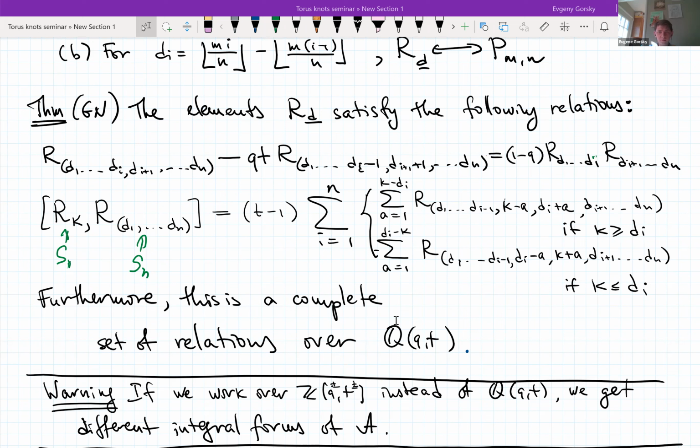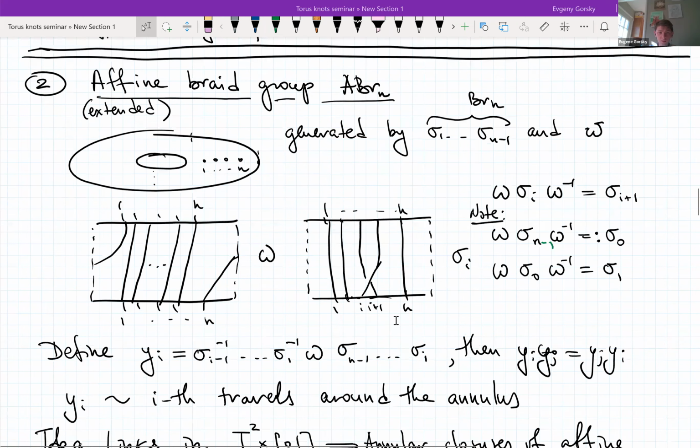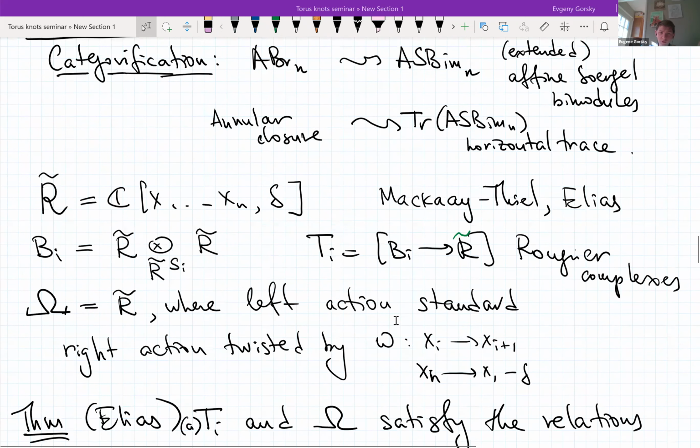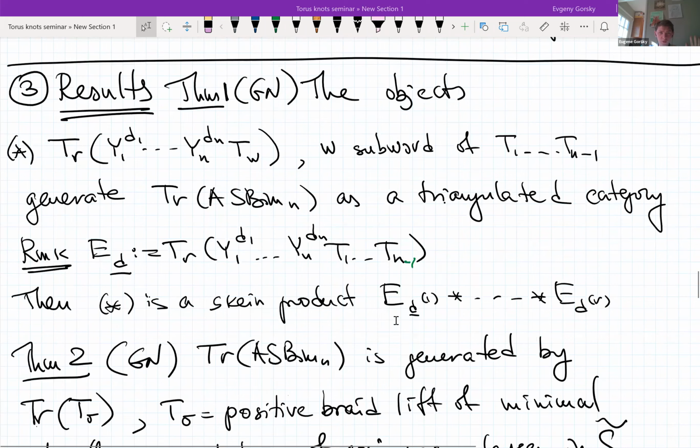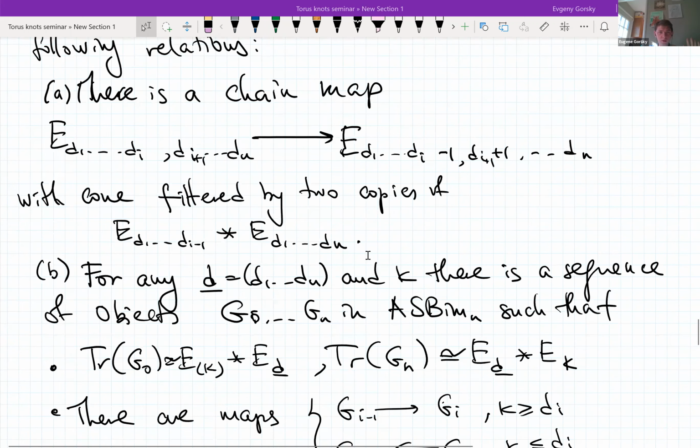Maybe a comment, or maybe I missed: the main theorem is working for T equal Q inverse, right? The theorem of Morton-Samuelson is over T equal to Q inverse. This is fully categorical, you have maps. But is something special in your categorification for T equal Q inverse? If you go to K theory, you basically specialize T to Q inverse. Then this chain map relation becomes that this minus this is equal to 1 minus Q times this, basically.